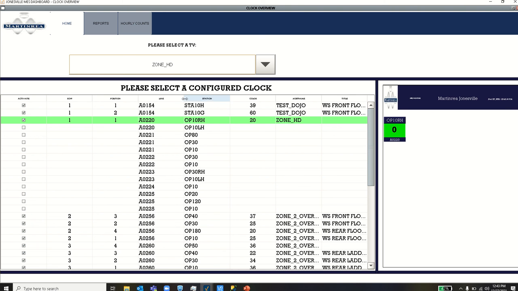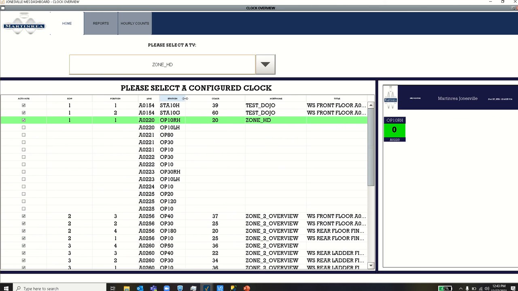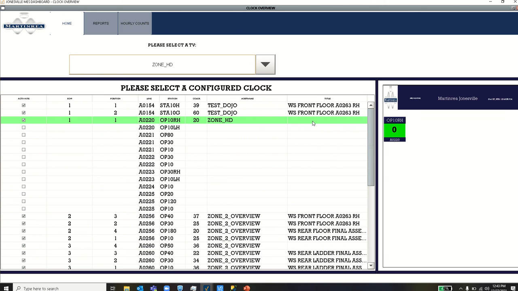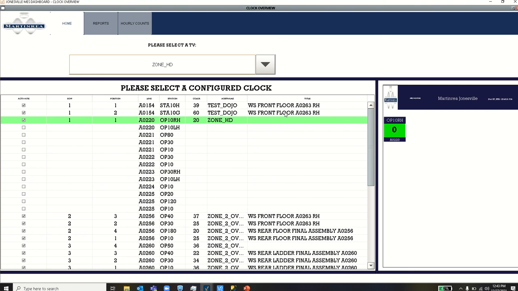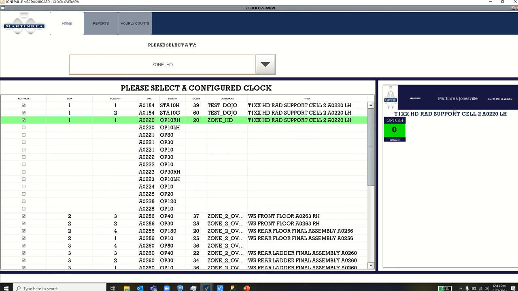So if I want to give this a title real quick, I like to take these and really make them a lot smaller, so that I can actually read what's going on on my resource side. If I go here, I'll see a big drop down menu, and I'm looking for A0220 T1XX 220 left hand. Perfect. So I'll just put it like that. And then what's going to end up happening is boom, right there it is.